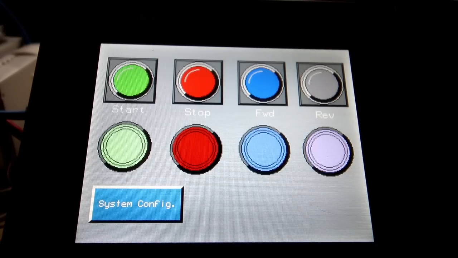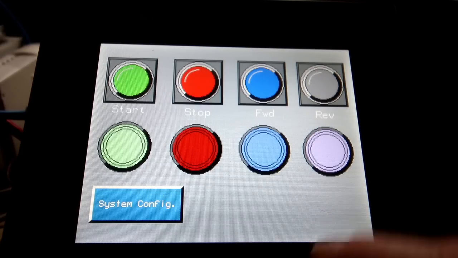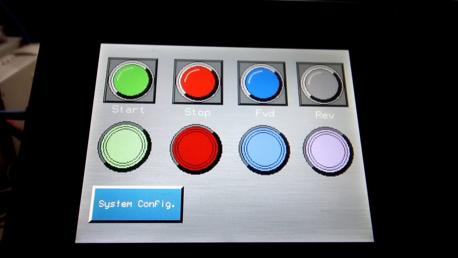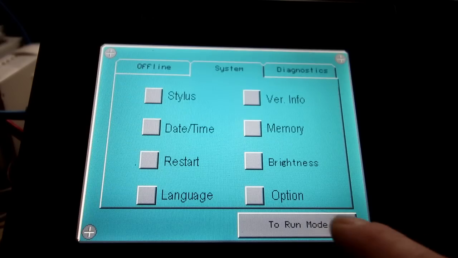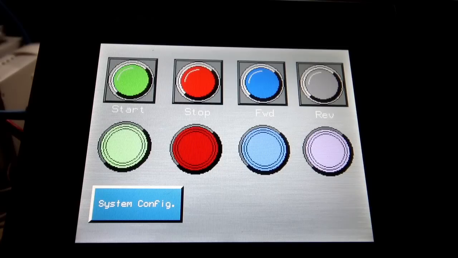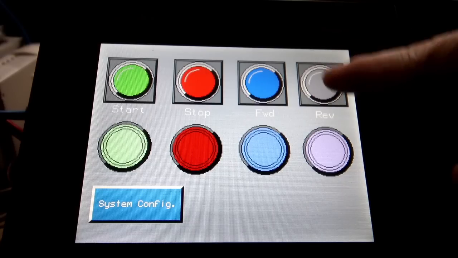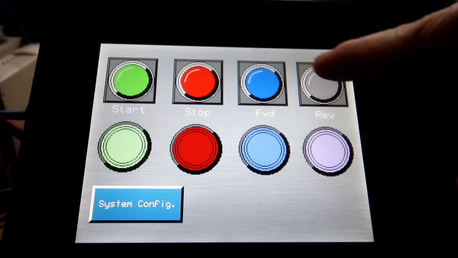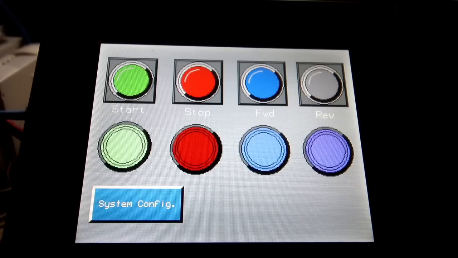Excellent. So that's quite a bit of work that we've done so far. We've been able to change the background. We put a system configuration push button here to get to all of our configs for the HMI. We've dropped in push buttons that are looking very nice. And we've got some indicator lights that when we hit this push button, it toggles this bit, and that bit changes the color there. Very cool. Still not talking anything external of the HMI, but that's pretty good for a first stop, guys.